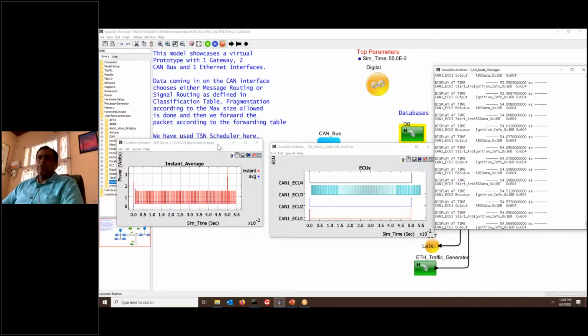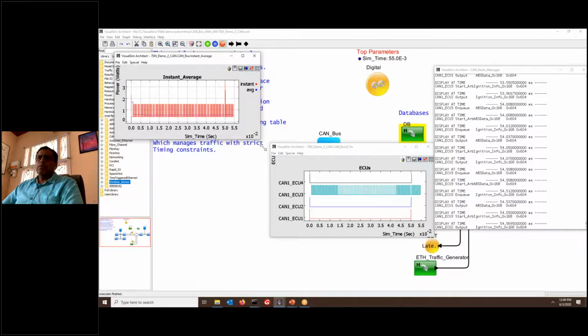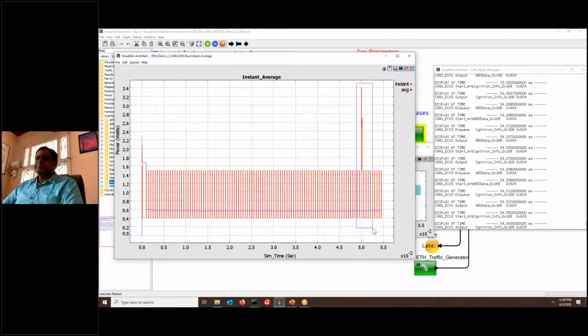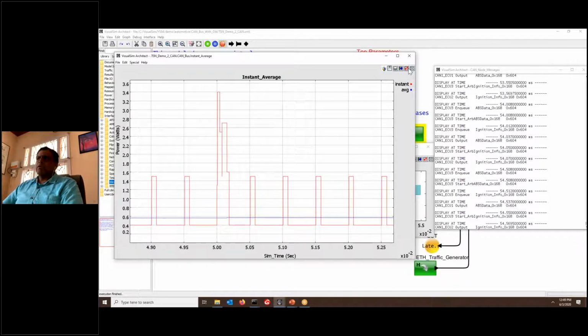Another thing, for example, over here is the power. Notice over here, I have a few spikes. If you look at this, you can actually see I've got 1, 2, 3 ECUs that are turned on at the same time. They extend for a certain period of time, one of them falls, but then another one starts up. So you can see that where I have all ECUs running at the same time can cause an overload on my battery and my power supply system. So these are things that you can get early feedback on before you start your development.